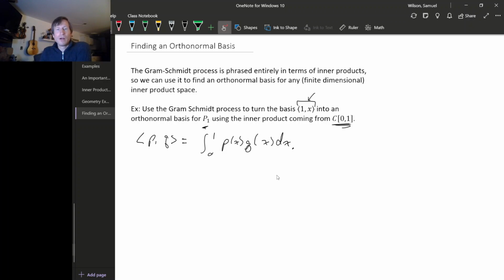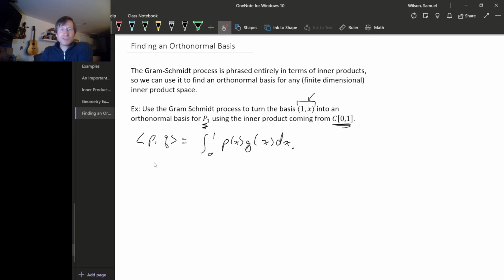Okay, so what we might want to do is come up with not just a basis for P1, but an orthonormal basis. Of course, the reason why it's nice to have an orthonormal basis for P1 is exactly the same as why it's nice to have one for Rn. In Rn, it's very easy to compute representations or projections using an orthonormal basis. And exactly the same thing is true of any other inner product space. So if you were going to do a bunch of projection calculations in P1, you'd really like to have an orthonormal basis. So let's work out an orthonormal basis.